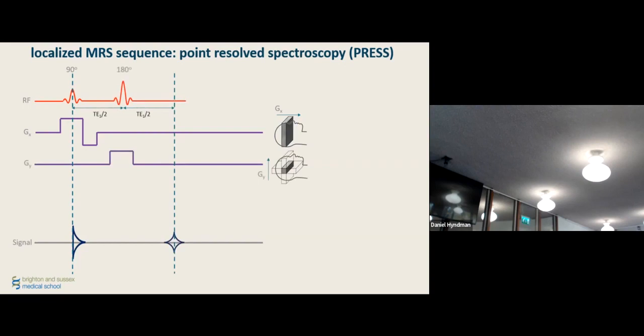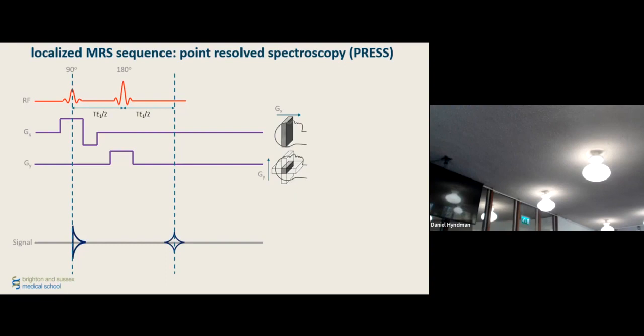The next stage is to apply another pulse. Now, this pulse is not a 90-degree pulse, it's a 180-degree pulse. Again, this is MR physics. Some of you may remember that this sequence, where there is a 90-degree pulse followed by a 180-degree pulse, is a spin echo sequence. A spin echo sequence will generate an echo of the signal that we excited with our first pulse, at a given time given by the distance between those two pulses. It's a miracle discovered in the 1950s by a physicist called Erwin Hahn, called the Hahn spin echo.